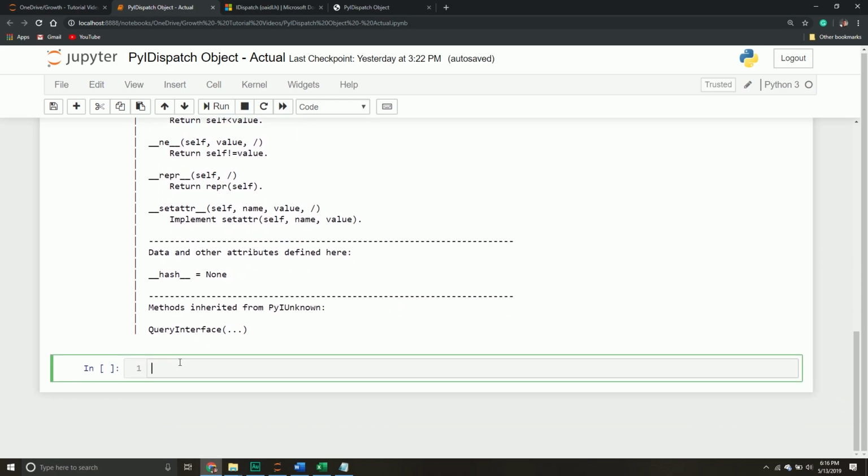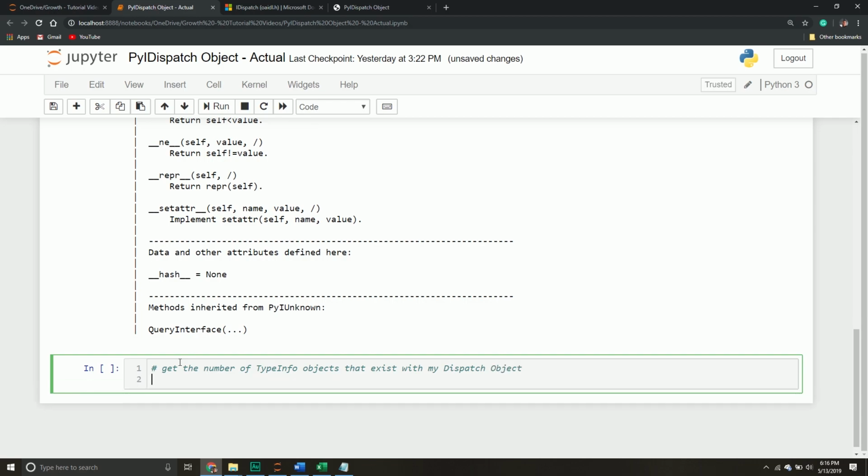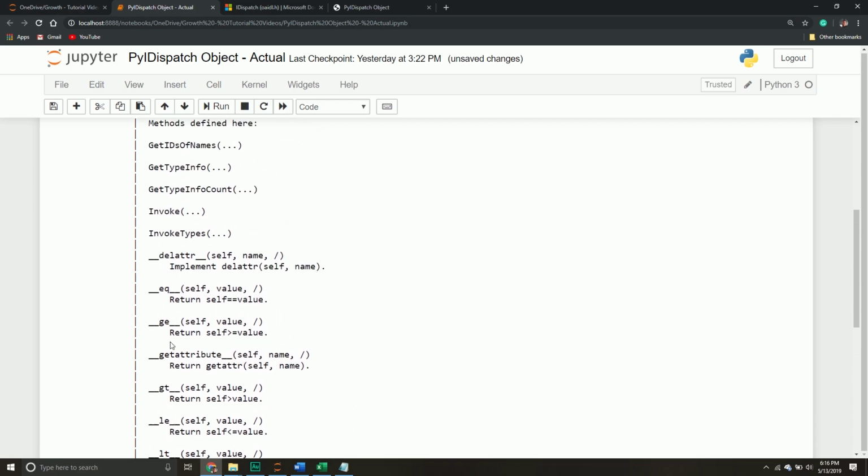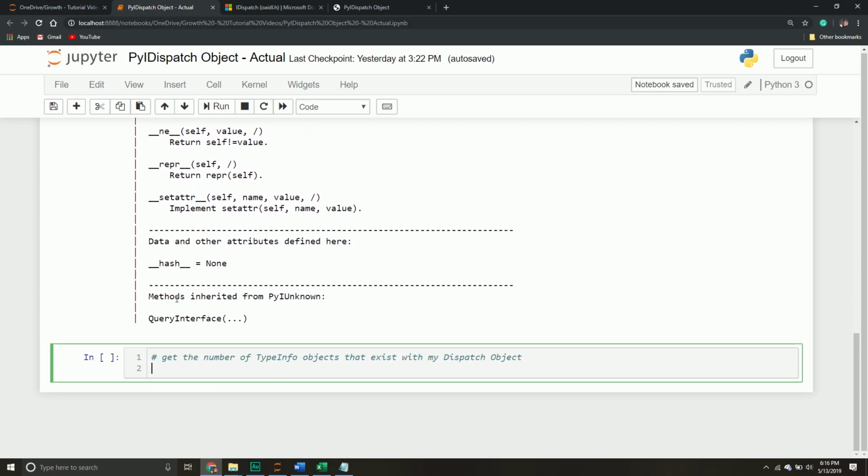So what I'm going to do is get the number of type info objects that exist with my dispatch object. And that's really related to our actual COM object itself. So I'm going to say get type info count. So type info count equals my Excel dispatch interface, and I'm going to get the type info count.